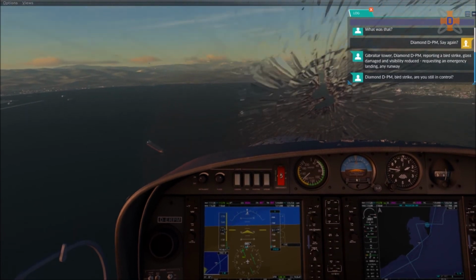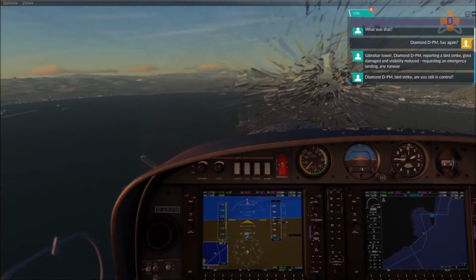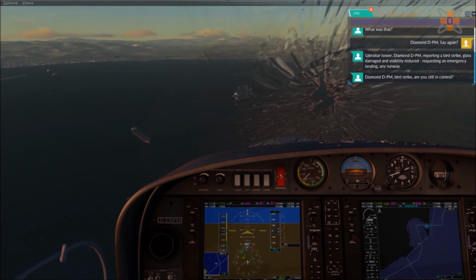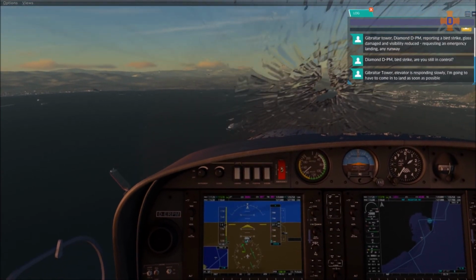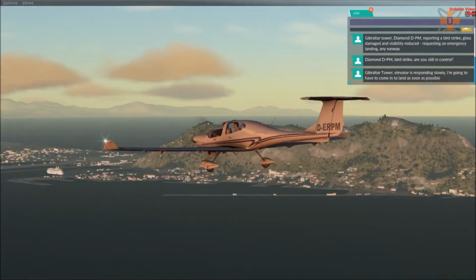Hang on. Diamond Delta Papa Mike, I need to adjust the trim quickly. Are you still in control? Just about. I can tell you the controls have been damaged. I'm going to have to come in and land as soon as possible. The elevator has been damaged, as I can feel.